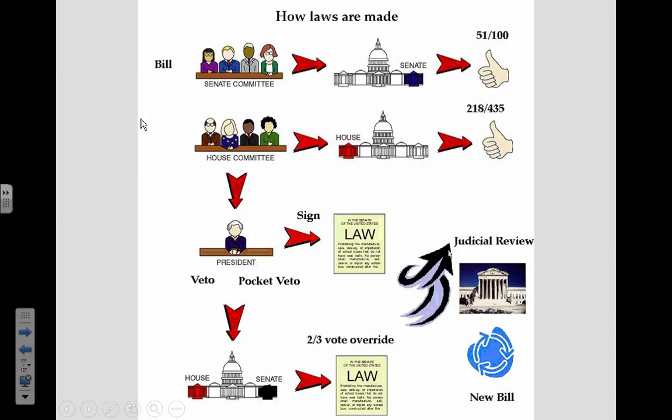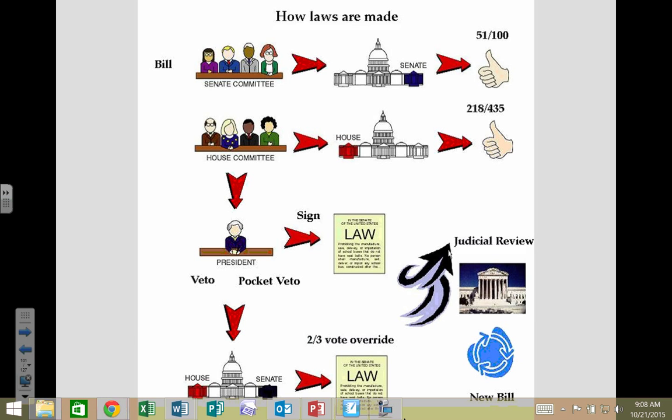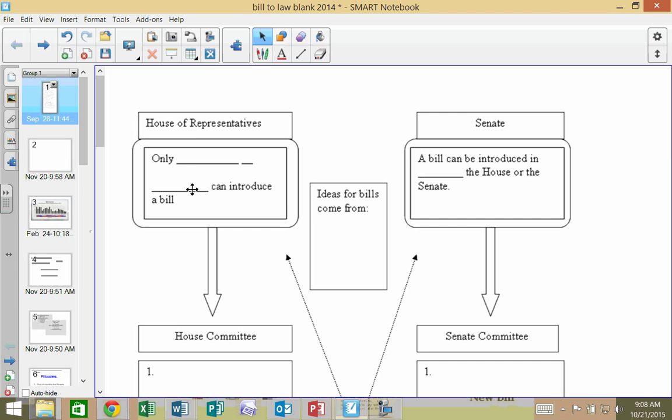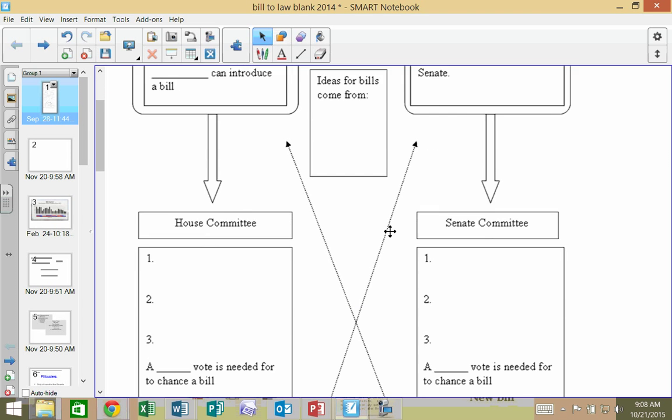All right. We are going to go through the process of how a bill becomes a law. Now, this is a relatively complicated process, and we probably won't be able to truly understand it just on these notes today, but we'll get a beginning, and then we'll do an example in class tomorrow. On your note guide, you have this, okay, and we'll add this to it as we go.